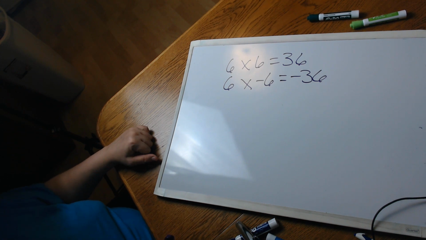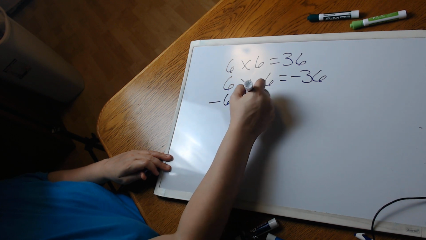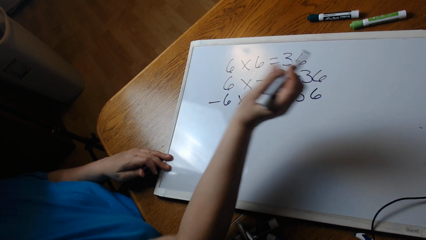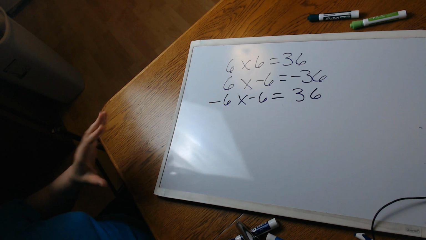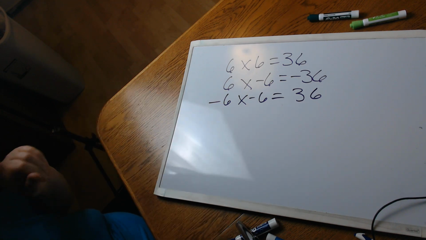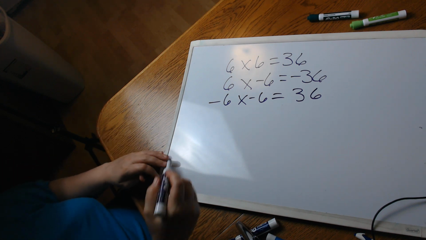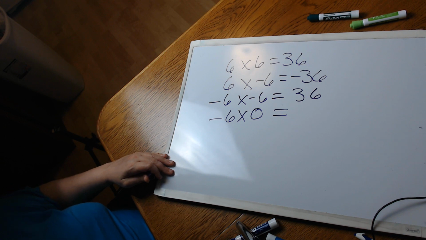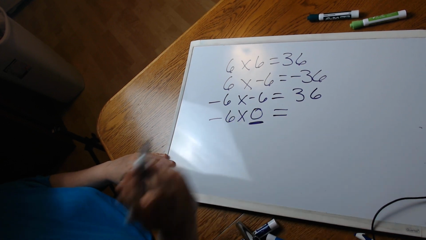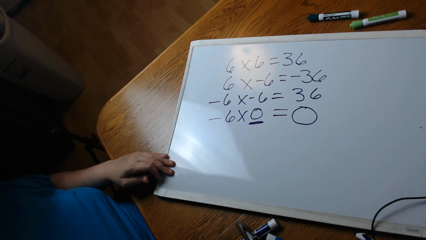Here's another rule. A negative number times a negative number has a product that is positive. Here's an example of this. Negative 6 times negative 6 equals 36. Negative times negative equals positive. You just have to know the rules for this multiplication. And here's another rule for negative and positive numbers. When something is multiplied by 0. So negative 6 times 0, well, if we think back when we learned multiplication, we were told that everything times 0 is a 0. So that's right. That's the rule. Even if it's a negative number, anything times 0 is always a 0.